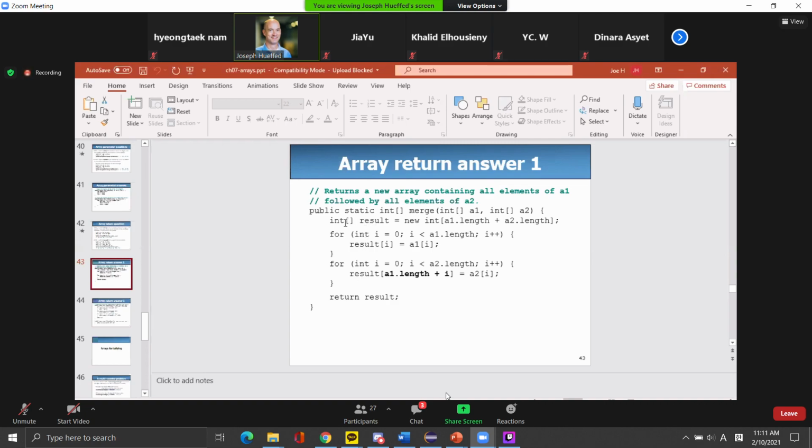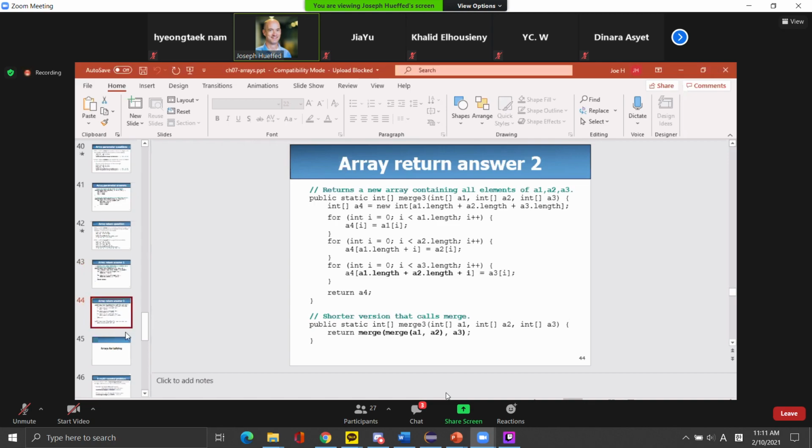Result is an array of ints, and at the end of this method, it returns the array named result. So it accepts two integer arrays as arguments, and then it returns a different array that has the merged results. So simple arrays can be both parameter arguments and return values from the methods.